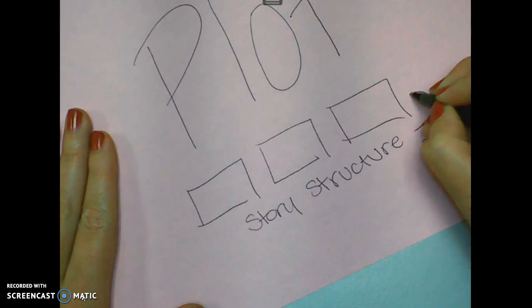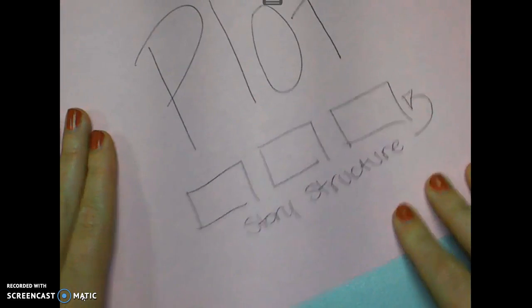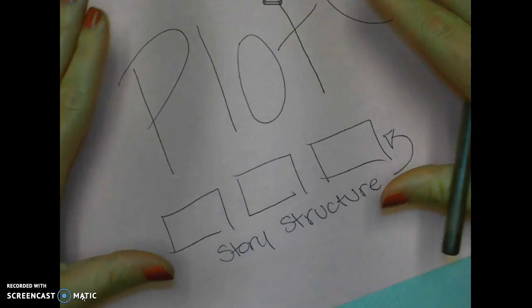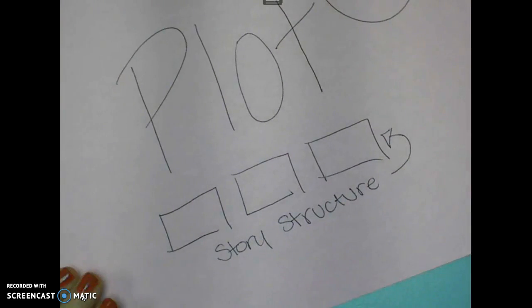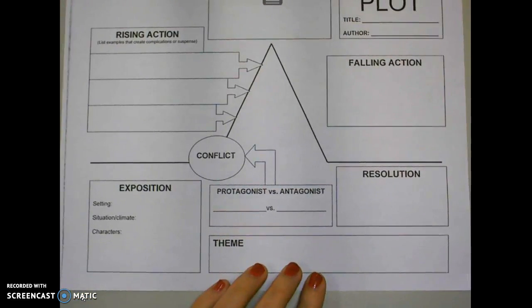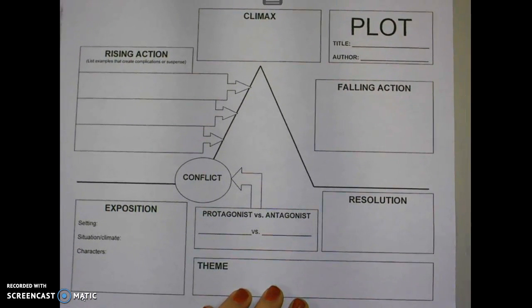Think of the building blocks of fictional stories. So all fictional stories have specific items that are in the plot. Your students might be used to seeing something that looks like this. This is a very descriptive plot map. There's a lot going on here, so I'm going to go ahead and break it down for you.